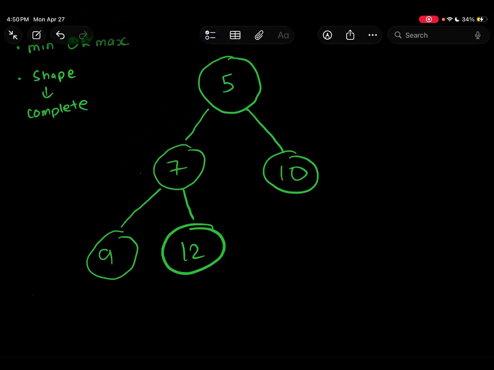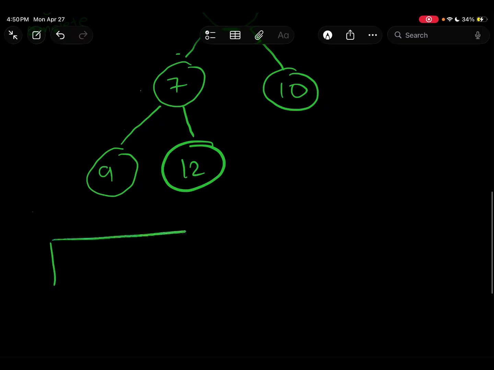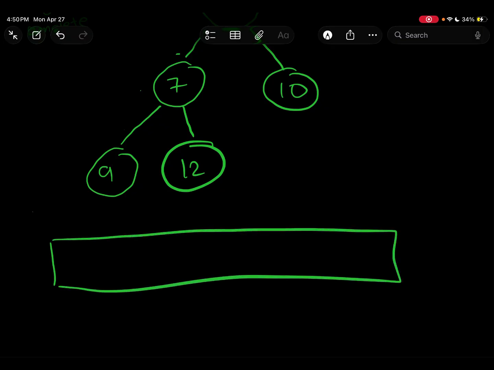We visualize them using trees because the left child, the right child, the left child, the right child becomes easier for us to visualize in our head. So this is the reason we visualize them using a tree data structure, okay? But we always implement them using arrays. And you might think that doesn't really make sense. If we visualize them using a tree data structure, why not use a tree data structure to also implement it?